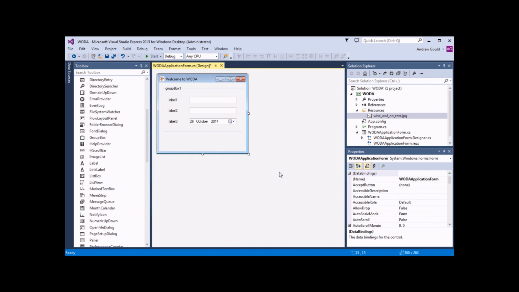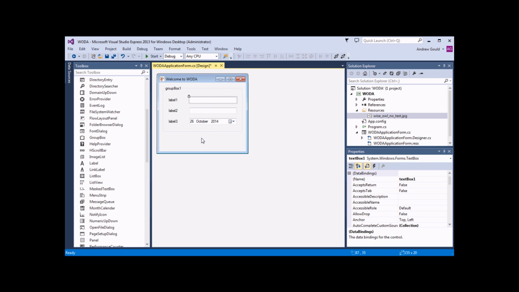Another way to help you to avoid accidentally moving things around on a form once you've positioned everything exactly as you like it is to lock the controls. You can do that simply by right-clicking anywhere on the background of the form and choosing the Lock Controls option. You'll see a little lock icon appears next to the form in the top left-hand corner. And if you select an individual item on the form, you'll get the same little padlock icon. This means that you can't click and drag to move things around, but you can still select the item and change its properties. So it makes it easy to make formatting changes and behaviour changes using the properties window without running the risk of accidentally resizing or moving items around.